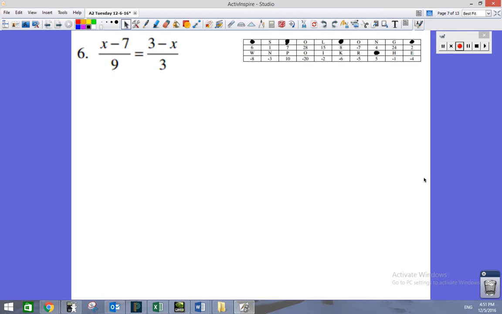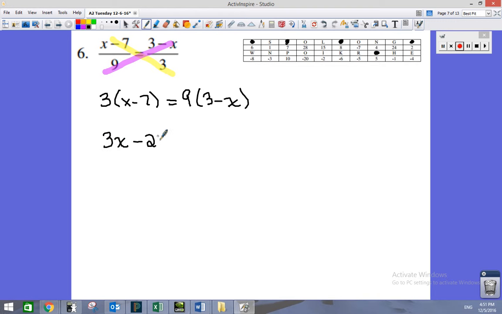So the expressions are becoming more complicated, but the idea is still the same. We have a fraction equal to a fraction. That kind of equation is called a proportion, and the technique to solve this is to cross multiply. So I like to draw these guidelines in there just to help me. So this 3 gets multiplied by this binomial x minus 7, and this 9 gets multiplied by this binomial 3 minus x. So both terms get multiplied by 3, and we have 3x minus 21, and both terms get multiplied by 9, so we have 27 minus 9x.